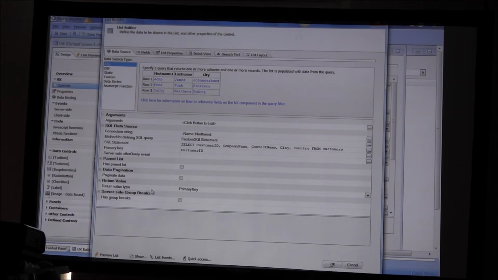This is just a standard list control setup. We specified a list that's going against a SQL database, and there's my query. Now the data source in this case was SQL, but the data source could also oftentimes have been custom, which is what you would use if you're going against, say, a web service or some custom data source.